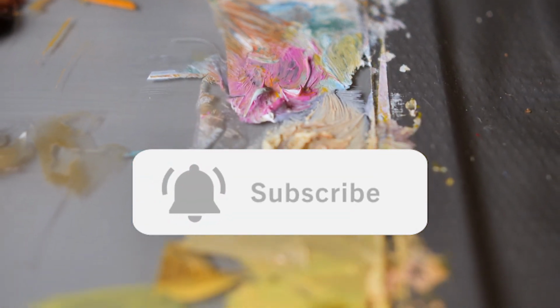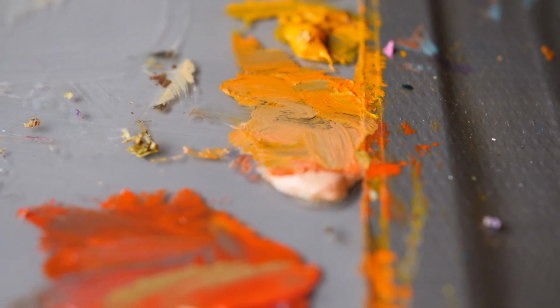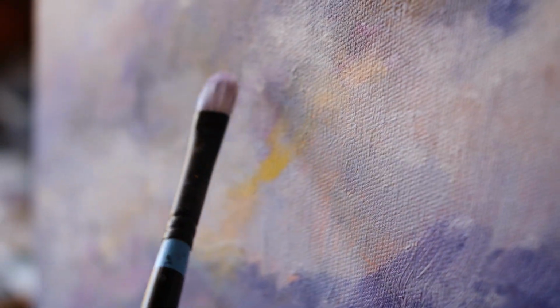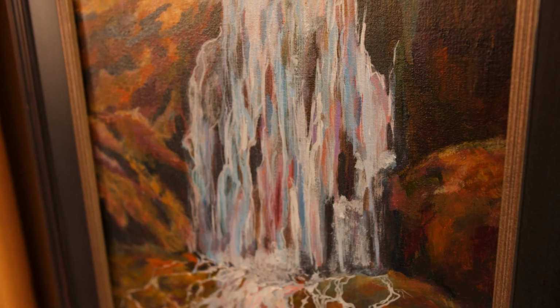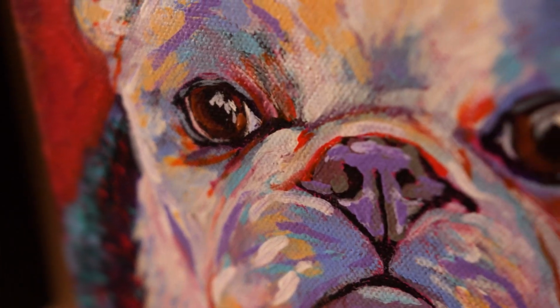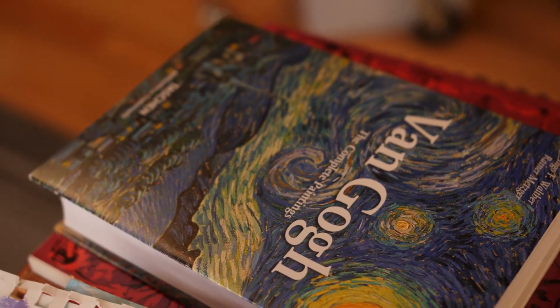I like to use acrylics when I want to paint something, sit down, paint it, and keep working and have it dry. What I find with the oil paints, even the water miscible oil paints, is you do need to let it dry for a few days in between successively working so that you don't create mud. And so the oil paints teach me patience, and the acrylic paints allow me to execute an artistic vision very rapidly.